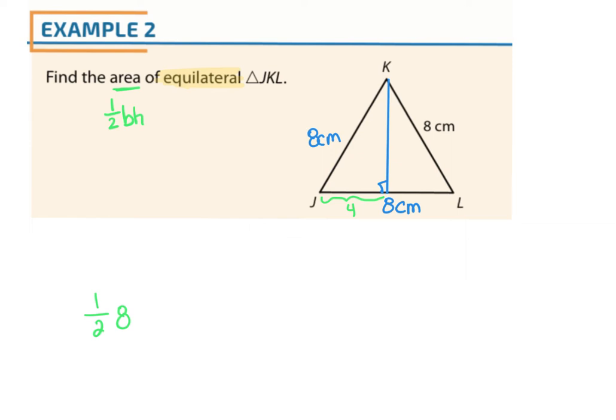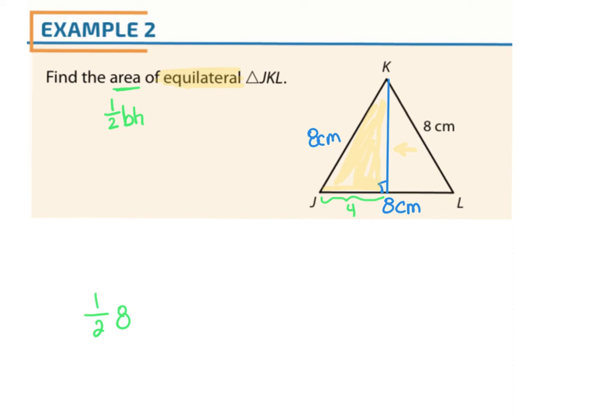And we know the base of that triangle is 4. We know the hypotenuse of that triangle is 8. And the height of the triangle is going to be the height of my equilateral triangle, okay? And so it's going to help me by allowing me to use this right here to calculate my height. So I'm going to use the Pythagorean theorem to calculate my height.